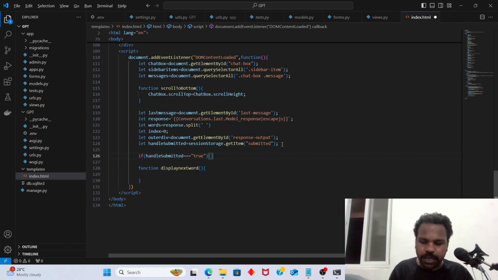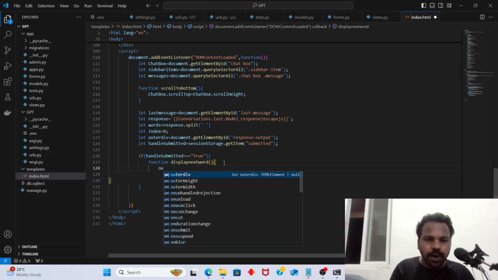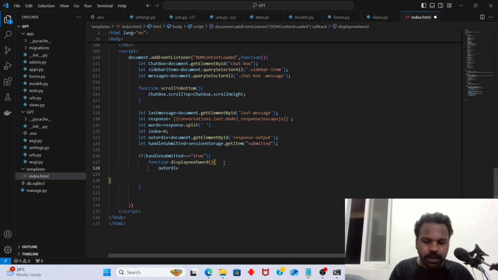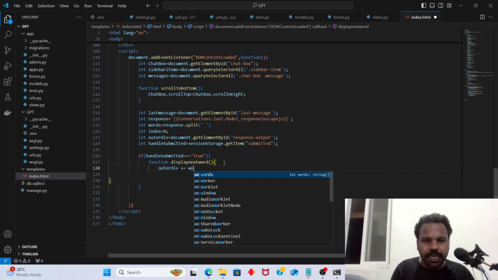Okay, this function, relax, and then Ctrl+B. Okay, in this we are writing outerDiv plus equals words.